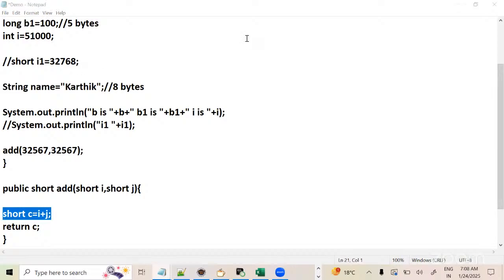You don't need to remember the exact error, guys. If you remember, that's good. If you don't remember, what you can do is say that the byte range is minus 128 to plus 127, but whatever value we are assigning is beyond the range, so it cannot accept it, and hence we get a compilation error. This explanation should be fine. You don't need to remember the compilation error. Yesterday I explained, today you might remember, but if I ask the same question after 1 month, you will not be able to answer, right? So just understand the concept.